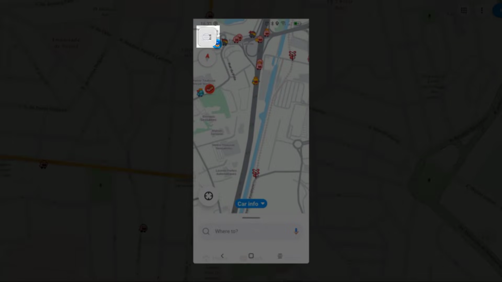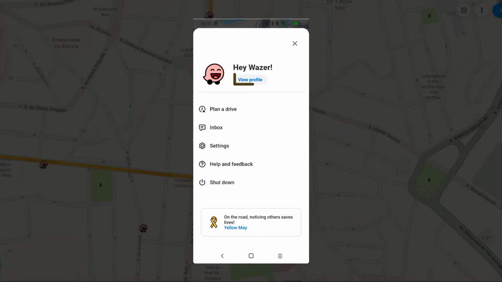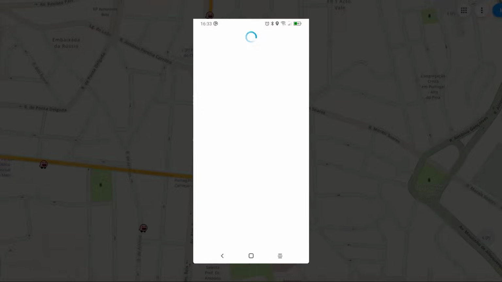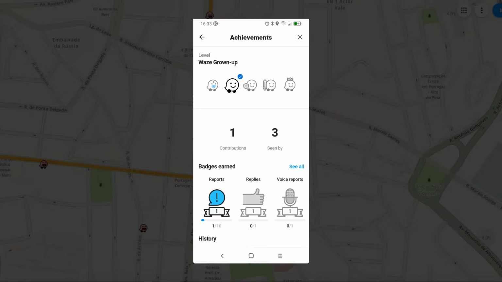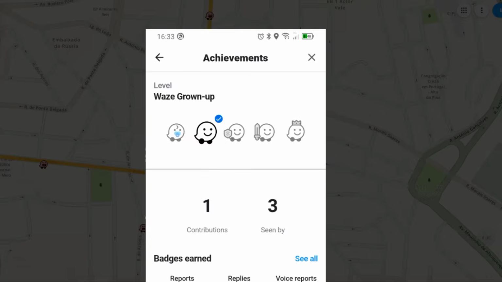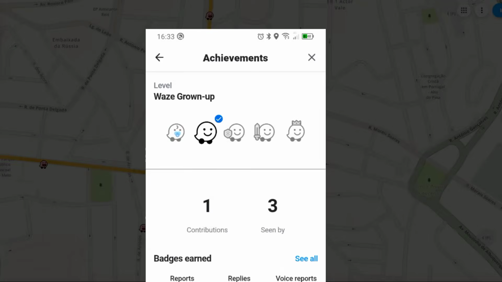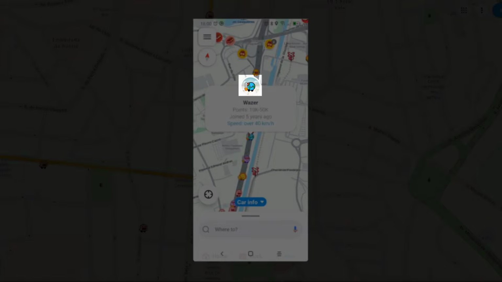If you click on this button, then view your profile and then go to achievements, you can see your level status in Waze according to the points you've earned. In this example, I am in the second level, which has the normal Waze icon, and then level 4 has this word like the user I showed you previously.